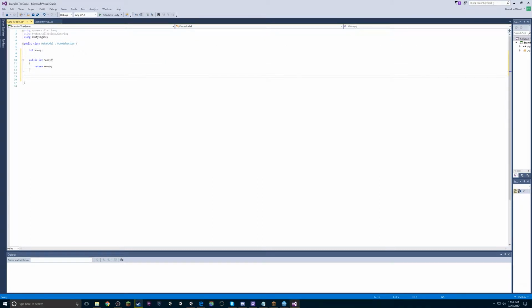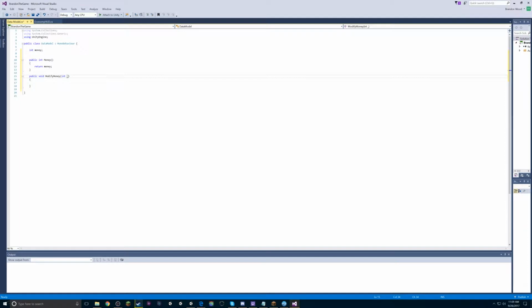Now the next thing we're going to do is a modifier. A modifier allows us to change a value. So what we're going to do here is make a public void, because it's the type of function that we're creating, and then modify money. Now there's some fancy things that you can do with this. Inside here are the parameters. You can change the parameter to what you want. So let's put an integer, right? We want an integer because money is an integer and we want to edit that value. So we want an integer inside the parameter.